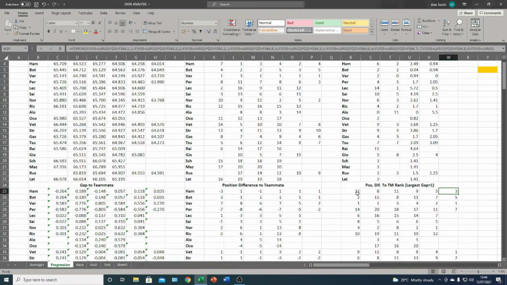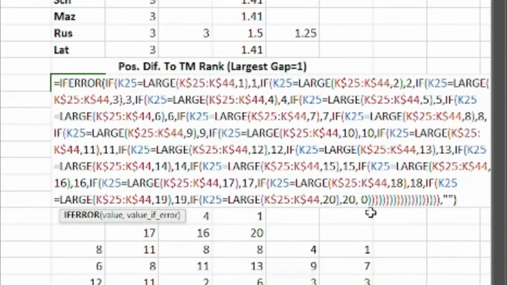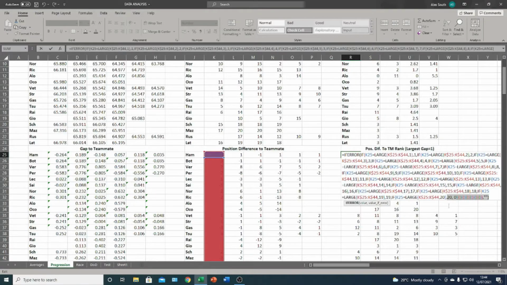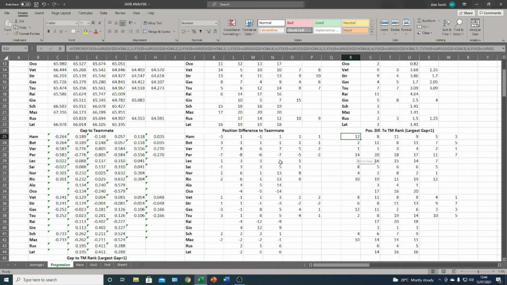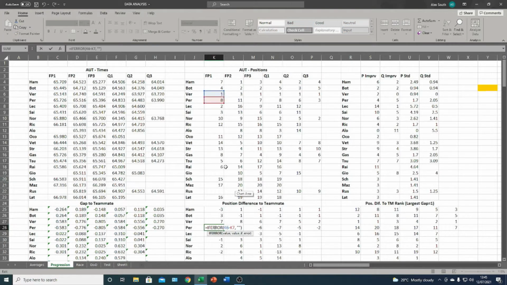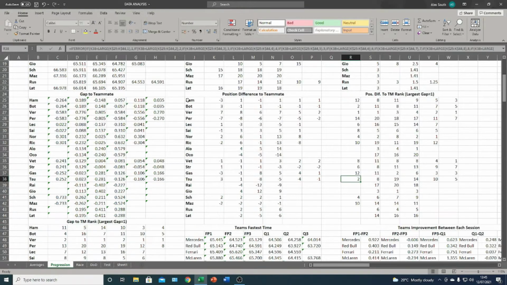Then you've got the positional difference ranking. This is, yes, long formula rankings. I have a rather lot of these formulas here, the ones that are absolutely huge, and this basically just gives an arbitrary rank 1 through to 20 based on their positional difference to their teammate. So for example, Perez in FP1 being 7 positions behind in Austria, he will be given a poor rank because he was 7 positions behind his teammate. There's a big teammate disparity. And again, that is just rinsed and repeated for all of the sessions.